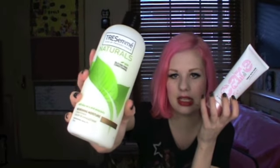And then once you've done all of that, you just want to condition the extensions. I don't try to spend a fortune on what kind of shampoos and conditioners I use on my extensions because it ends up being too costly. I use Tresemme personally, or just whatever is in the supermarket basically and isn't a total piece of crap. So I'm using this at the moment. It doesn't have any silicone in it, and in my hair color tutorial I'm going to explain why that's good to not have the silicone in the product.